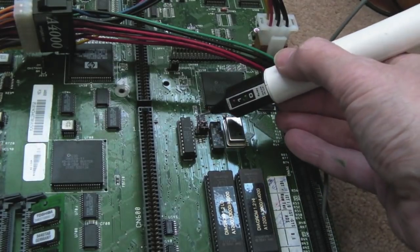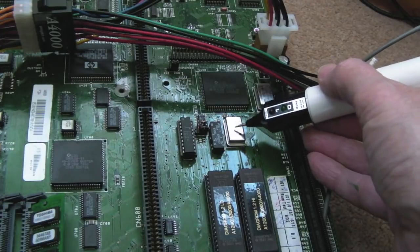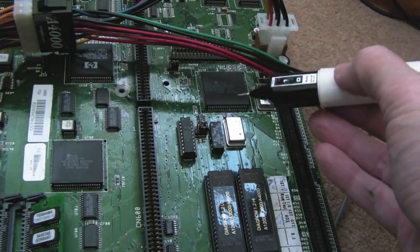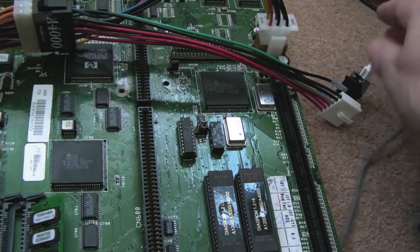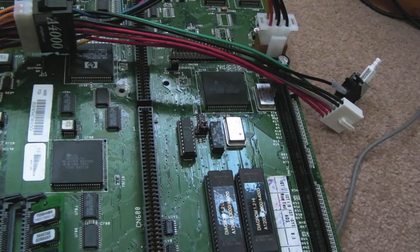The only thing that connects to that pin that's not flashing is this crystal. Now I've changed that crystal, and I know this crystal's all right because I took this one from the other board that boots and I swapped them around, and then I also swapped it for another one that I know works, and it's doing the same thing. So could it be that 7474? I don't know what else it could be around there.